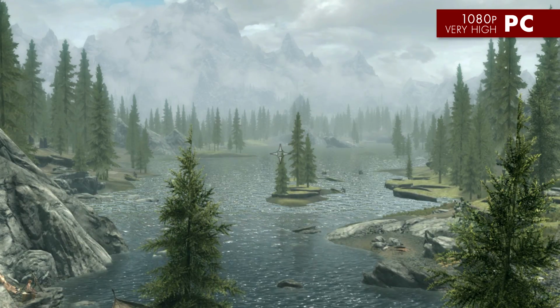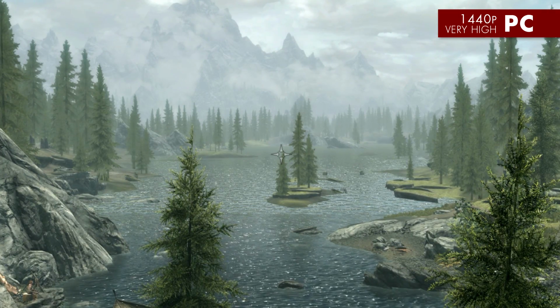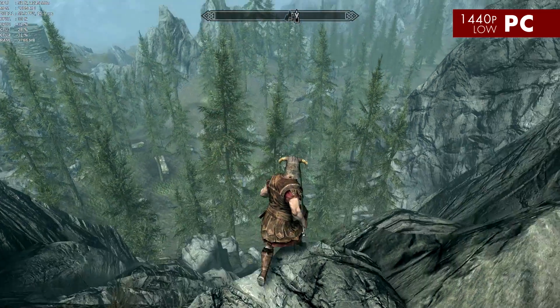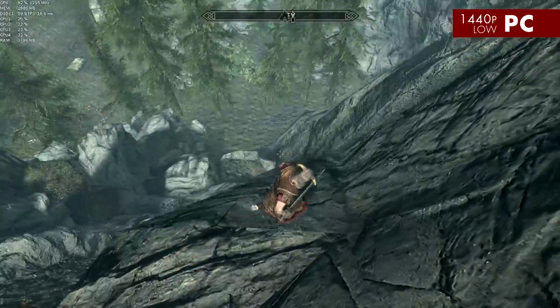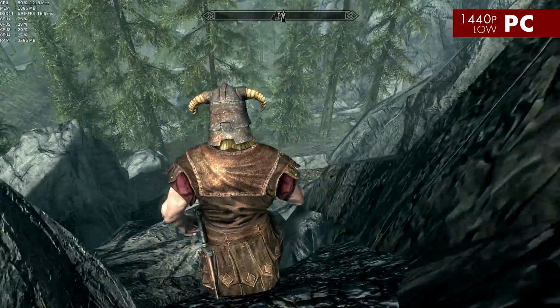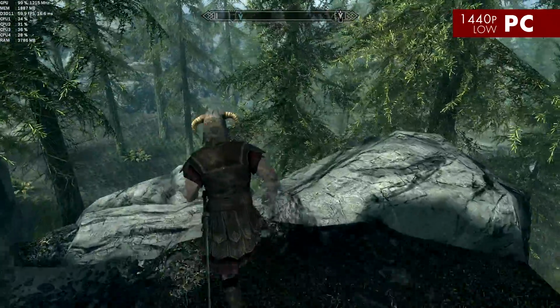It's hard to tell through YouTube's compression, but the overall picture is a bit cleaner and there's less aliasing shimmer, and if you're playing in person, you can definitely see the difference. 1440p has over 75% more pixels than 1080p, it's actually pretty close to 78%, and it can make a nice visual difference.